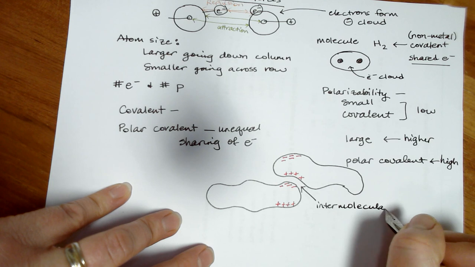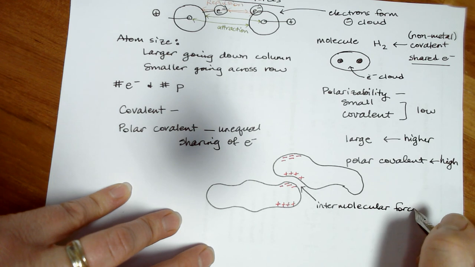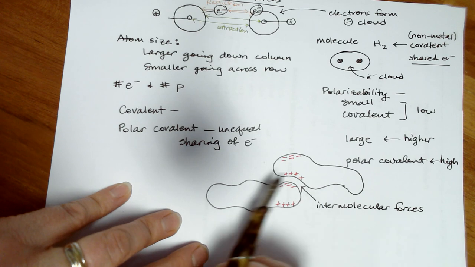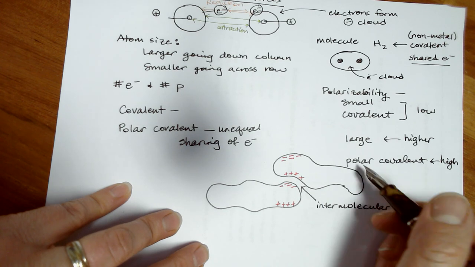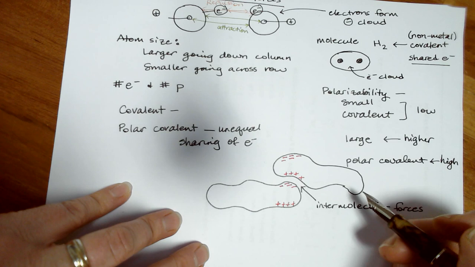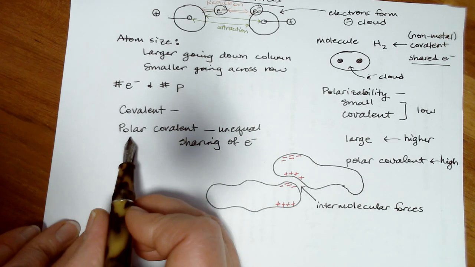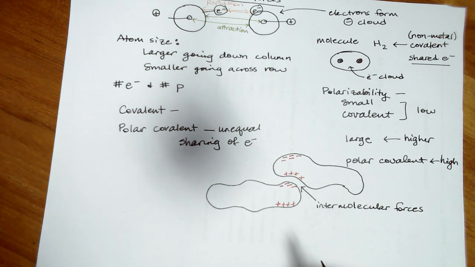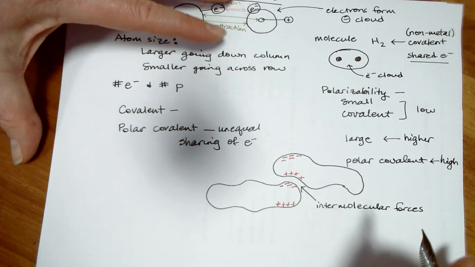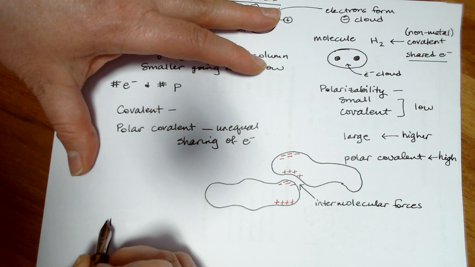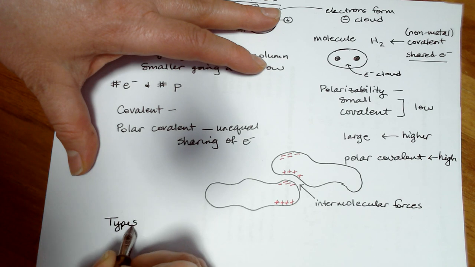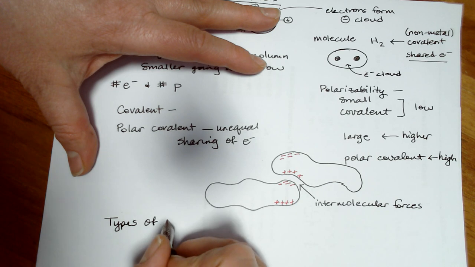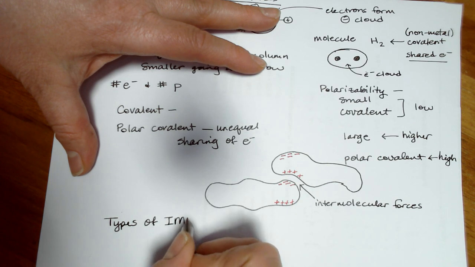The intermolecular forces that we are talking about are due to slight changes that are either temporary because of the random fluctuations of the electron clouds, or permanent because of unequal sharing of electrons. Okay? So this means that we've got several different classifications of types of intermolecular forces. And the types of intermolecular forces have to do with what's happening in the molecule. I'm just going to abbreviate this IMF.